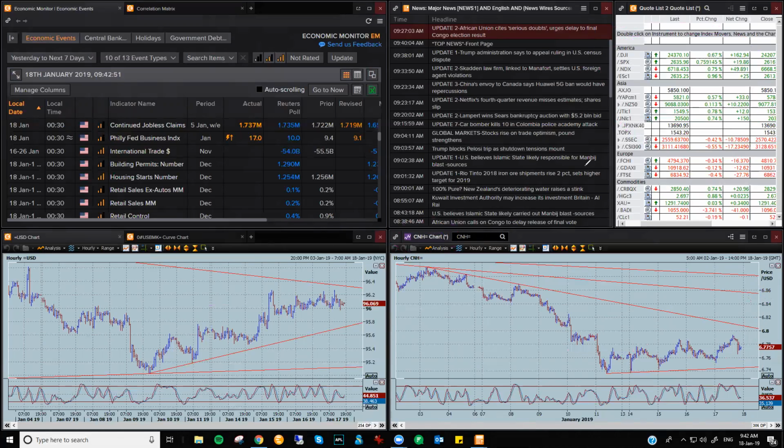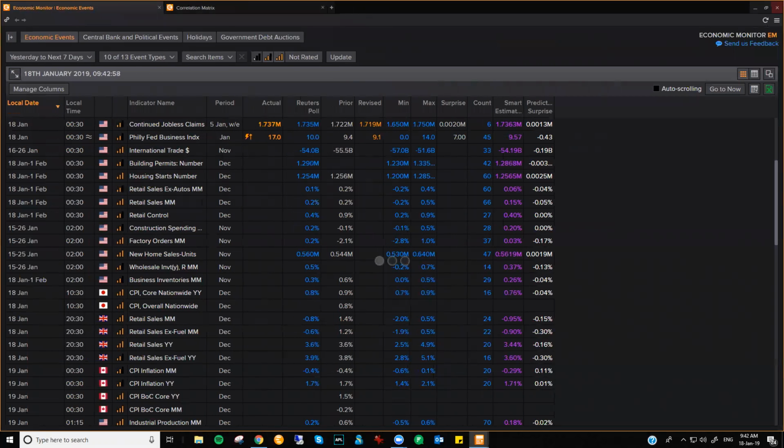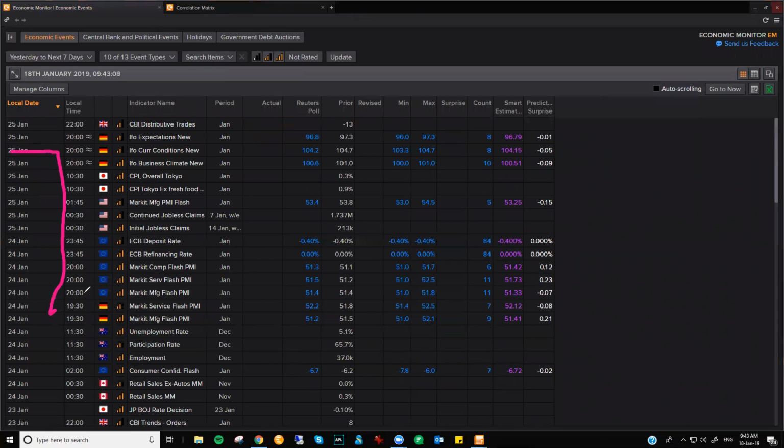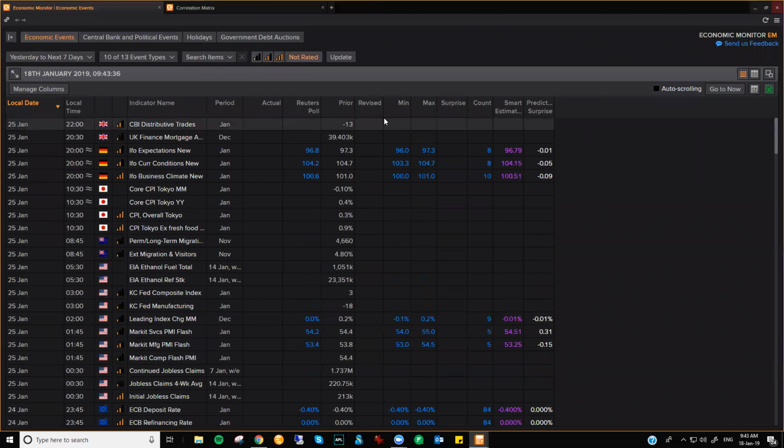So no changes there. Now, what I want to update you on is all these US numbers. This is where the government shutdown is going to come into play, because you've got a whole range of numbers here, and you can see the scope. It's like a weak range, because there are no government agencies collecting the actual data itself. If I go back and refresh the economic numbers, we're starting to get a backlog of US economic fundamentals, which we need to see what's going on in the market. The Fed's not going to be happy with this. It makes their job a hell of a lot harder.